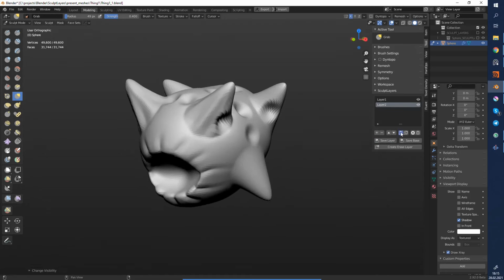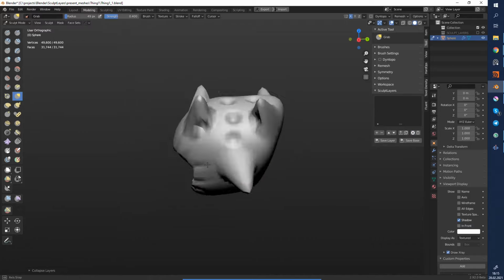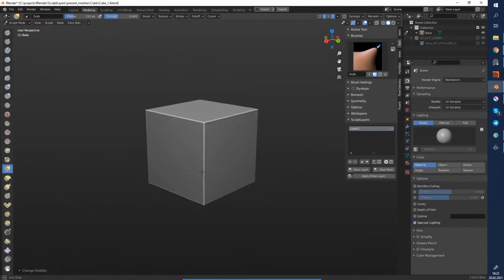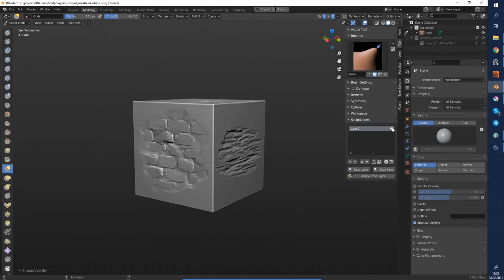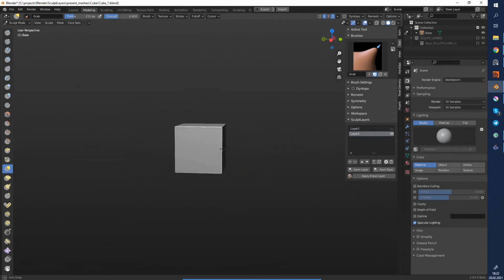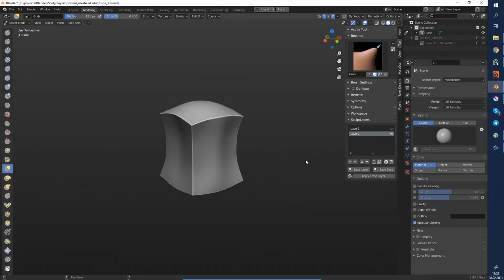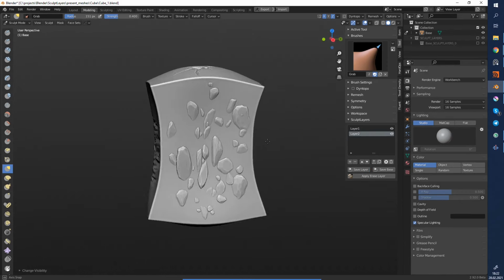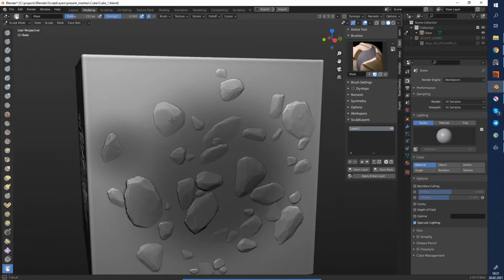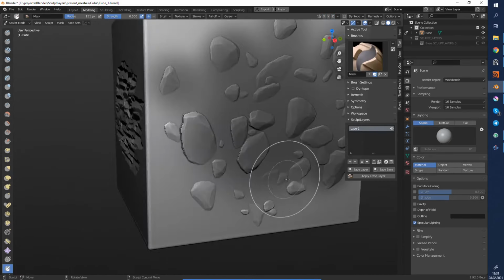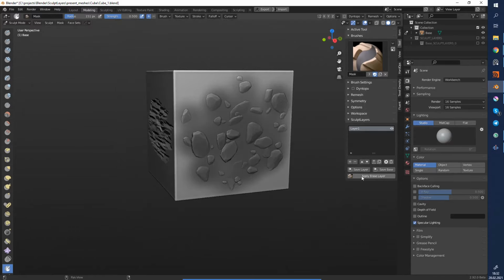For example, you can experiment with various surface textures or some small distortions on a particular layer and then combine or reject those changes later on. And this allows you to keep the original geometry while at the same time providing you with a way of exploring other options. In addition, Sculpt Layer is able to import layers from other sculpting software such as ZBrush, which is really interesting. And for me, this is one of the best features as it makes easy switching between projects when working on different platforms and different software.